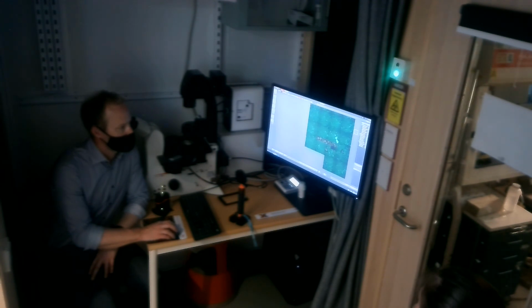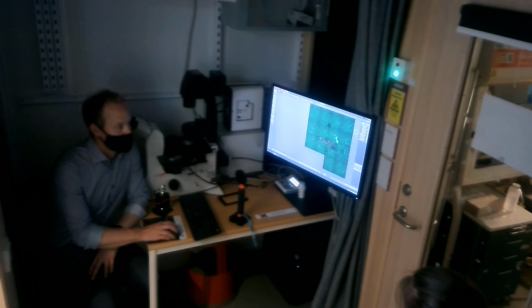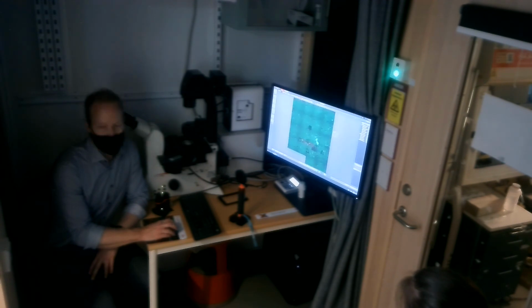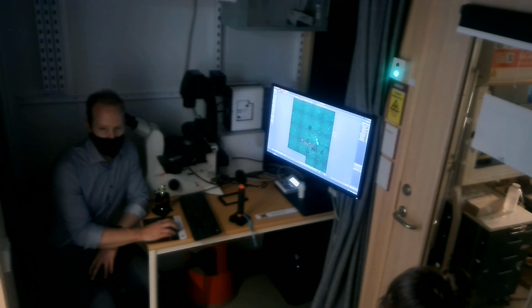So let me see if I can find. So this preview, for example, is this one. So if I want to remove, I can just take it away. It's gone. It's not saved anywhere. I can also remove a series. So this series here, I can remove that one. But if I remove a series, it just removes it from this overview. It doesn't delete that data. It's just displaying what I have here. Preview, it's not saved. If you take it away, it's gone.